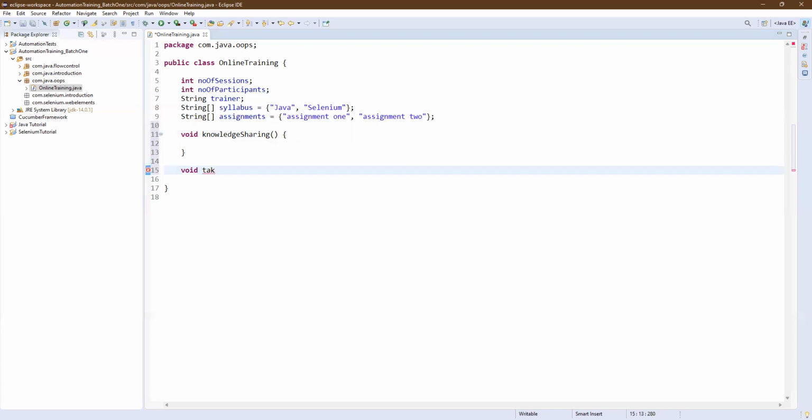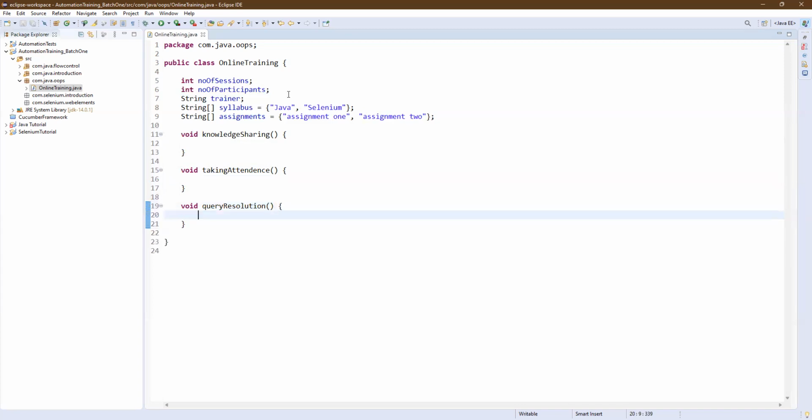We don't take attendance, but let's say attendance, since this is not the official one, not conducted by any academy. What else? Query resolution. So this could be the functionality or the behavior of any online training class. Correct?